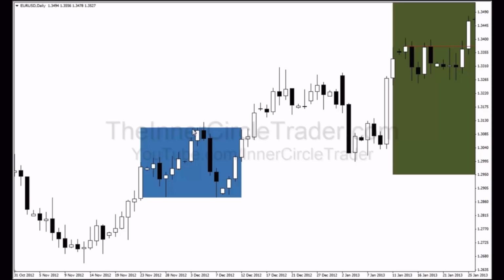And what you're looking for is areas where the market has moved with a great level of conviction, okay? If they can move the market almost 500 pips here and it starts pausing, chances are it's probably going to be another leg up. And what do I mean by that? Well, if you take this low to the high in here, if you see that range here, it's probably going to look to make a move equal to that same thing.